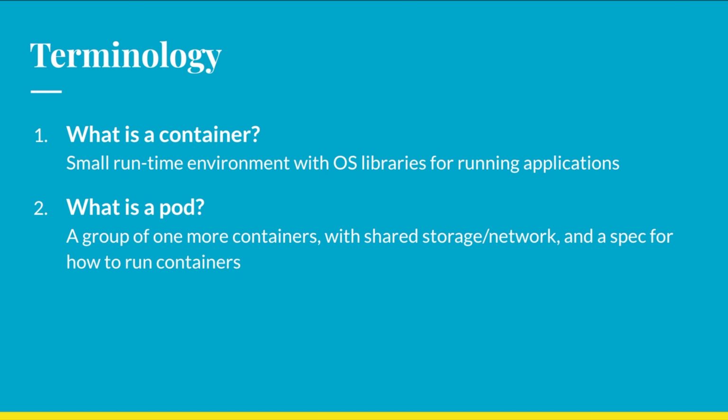And then a pod is what Kubernetes creates to spread containers or load balance the containers. It also creates the networking and the storage to share among them. So you could have multiple containers to a pod or a single container to a pod, depending on how you deploy it.